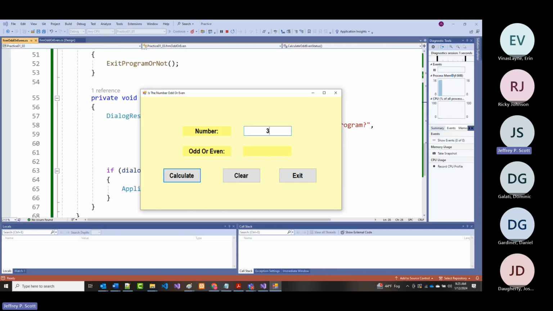Here we go. So 37 odd, 540, 5432 even, 0. That one we could put a check in there and say not odd, not even, if you wanted to. It's not that big a thing. And it works with negative numbers as well, because it's still doing the same calculation. Okay, so hopefully that was enough to prove to you that that works.